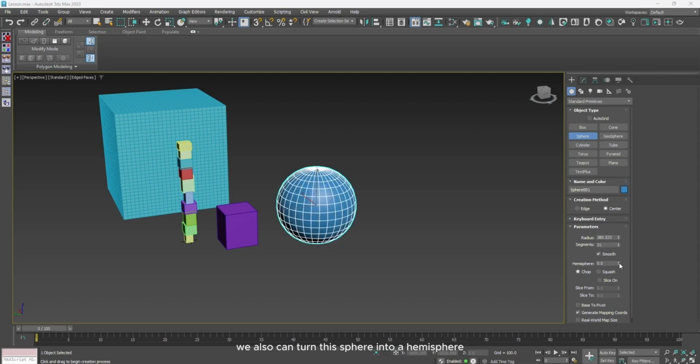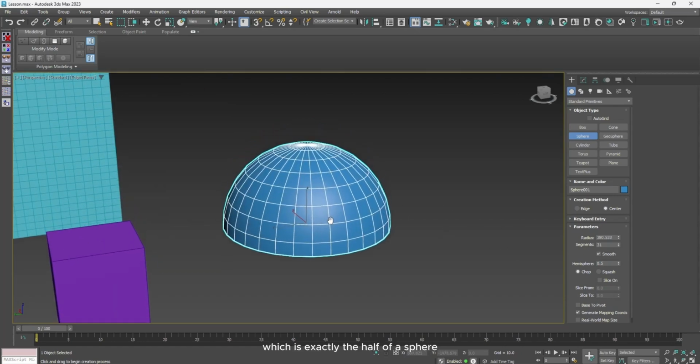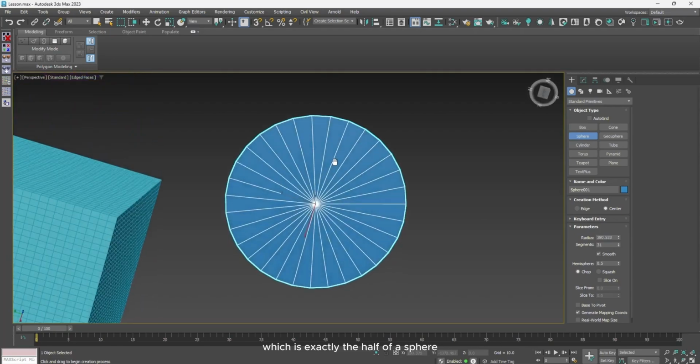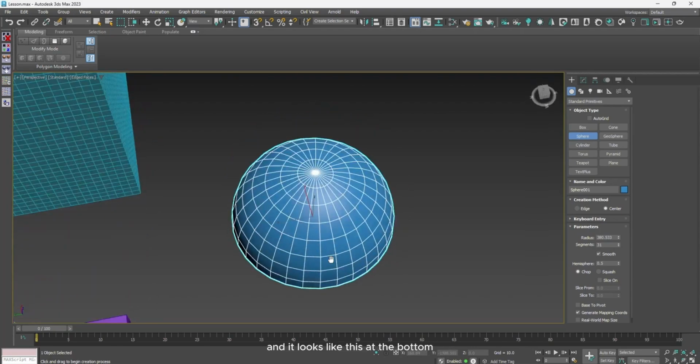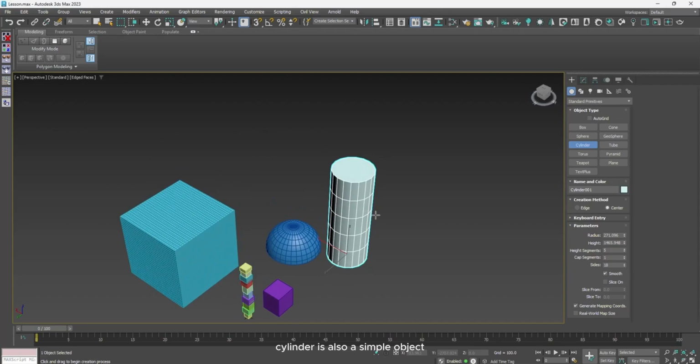We also can turn this sphere into a hemisphere. For example, if we text 0.5 in this field, our sphere becomes hemisphere, which is exactly the half of a sphere, and it looks like this at the bottom.